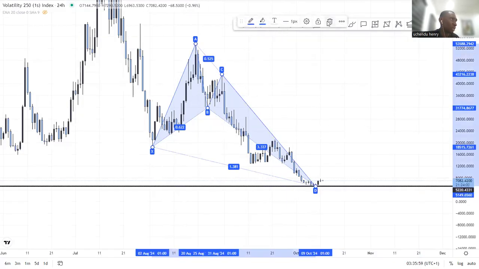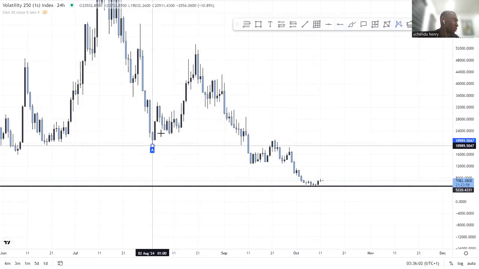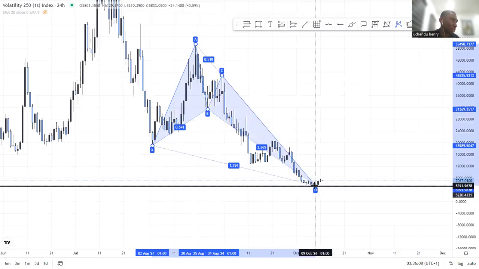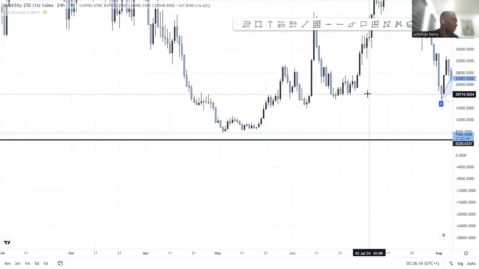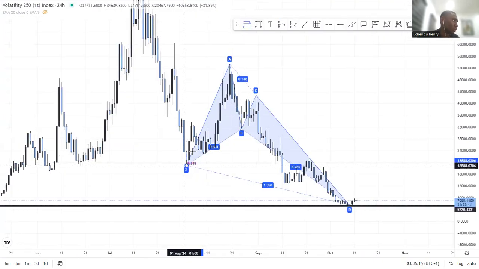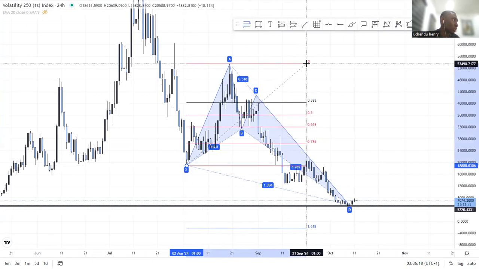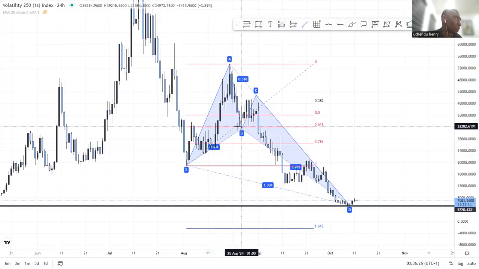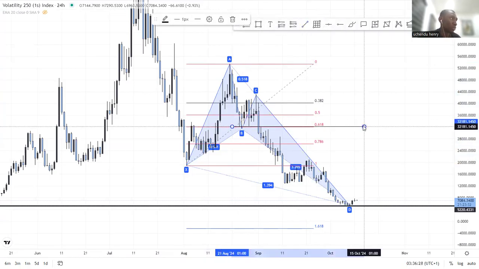I just picked out my SABCD tool. I said let me just measure this leg, and see if I'll get anything here because price is actually resting on this level. So what I did was to measure from point S to A. I want to look at the B retracement. You can see that we got 0.618 on this one, and it's actually a valid B point for a crab pattern.